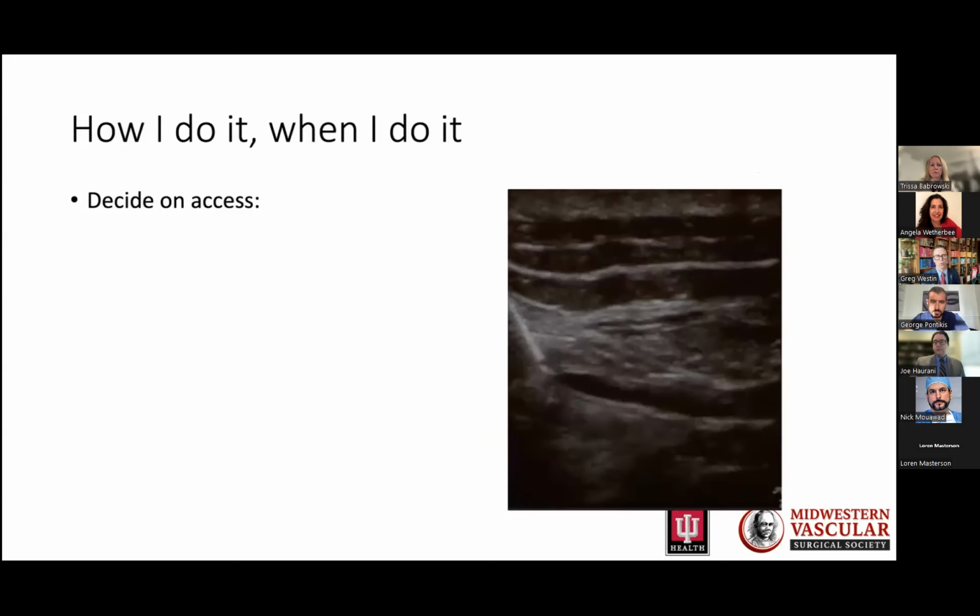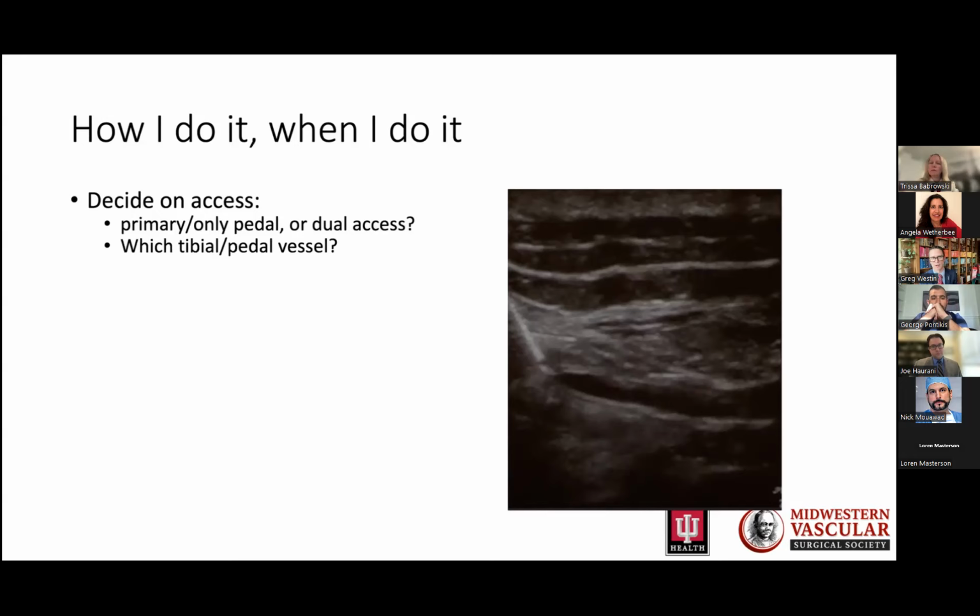So when I do choose to do tibial access, I think the first thing to be thinking about is deciding on your strategy for access, because it's not one size fits all. You might be doing primary or only access of a tibial or pedal artery, or you might be using it as an adjunct and having access both from the tibial artery and from the contralateral femoral artery or the antegrade femoral artery, or maybe you're coming from the radial artery, some other access point.